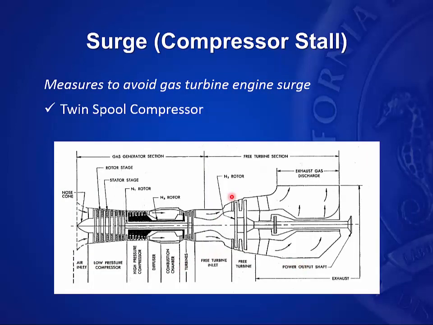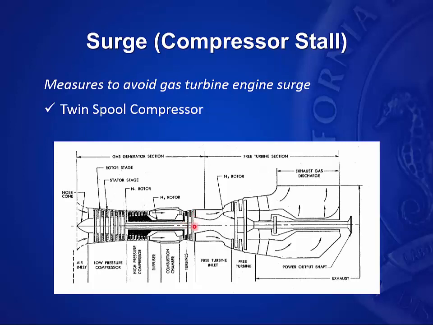So on the twin spool, we're not going to talk about the back here, this is the power turbine. We're only going to talk about the jet engine itself for this small portion of this. And this has a low pressure compression stage and a high pressure compression stage. Now, it's the same kind of thing that we were looking at previously. It's just we've separated this into two sections. And then we have two drive shafts through the center here.